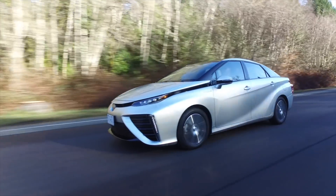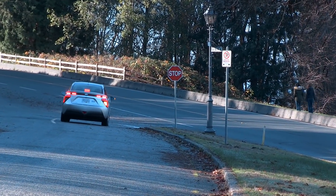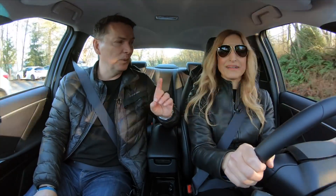Can I just go out to the auto mall at Toyota and buy one? No — some people can in Canada. Right now they're doing test fleets. Say you had a business with delivery vehicles, you could get a fleet of Mirais. In the United States, Mirais are available to the public. Guess how many Mirais are on the road in California? Three thousand — and they have 80 percent market share of all fuel cells sold in California. California is really big on electric cars, and they have the filling infrastructure. All of these cars are clustered around those stations.